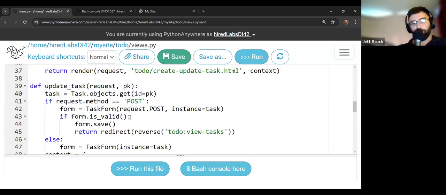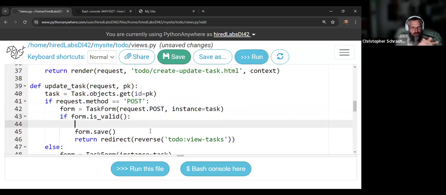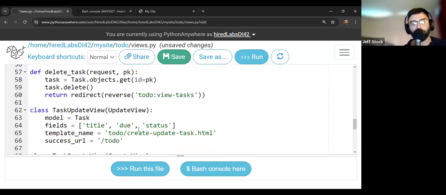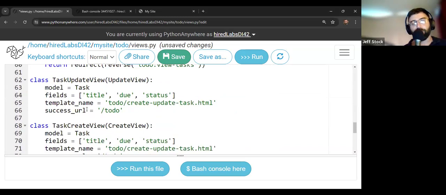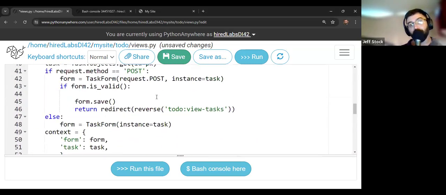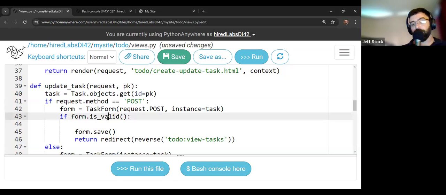For instance, a method like update task would go underneath the class. These methods are built in and it's automatically validating the form.